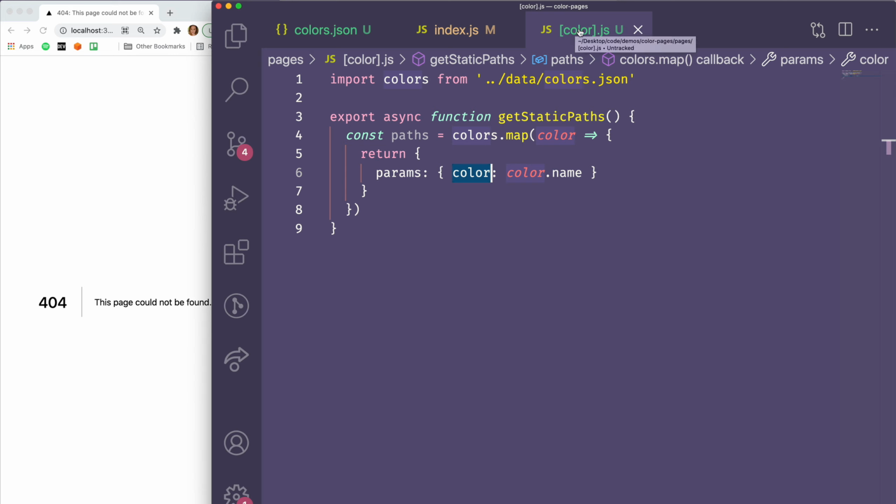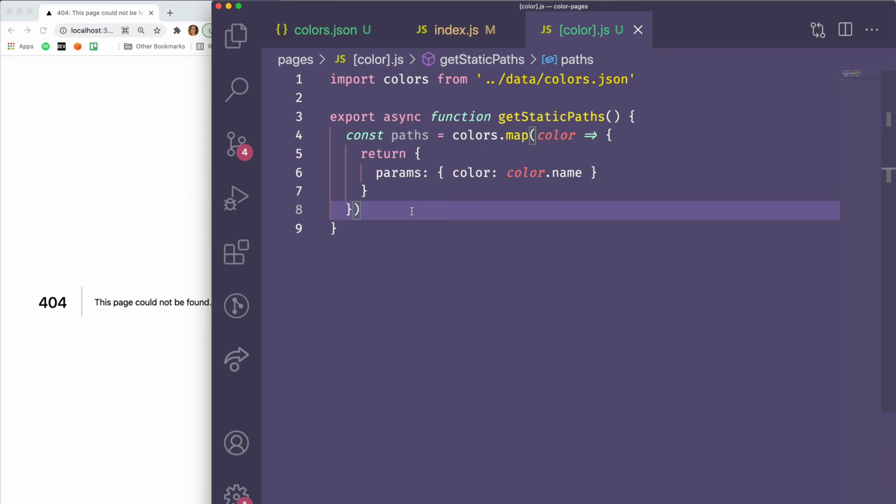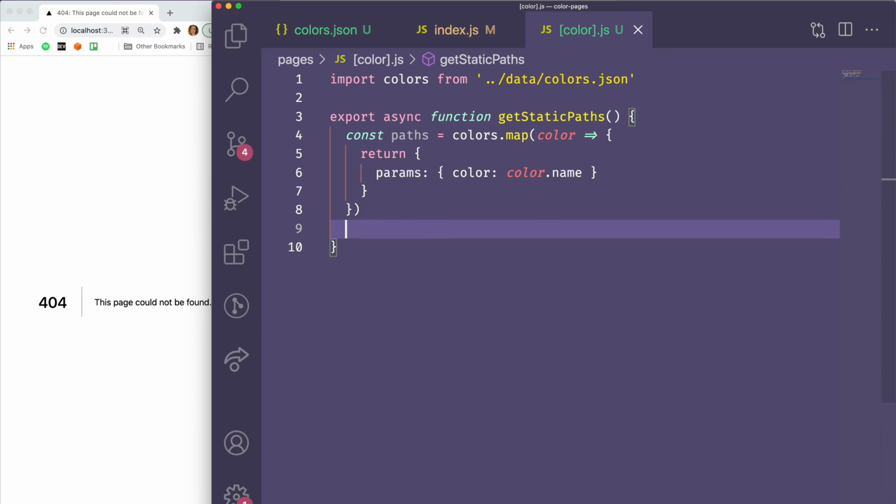If I had multiple parameters within my route, so if I had /colors/ID or something like that, both of them in square brackets, then I would need to have both the color and the ID parameter within here. And it's going to be the color.name in our case. And then I'm going to return this paths array within an object.